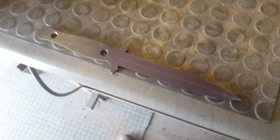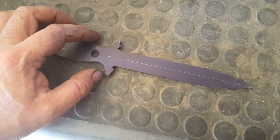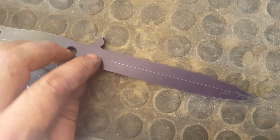Short little tutorial, like a little ride along, on how I grind my technical little dagger. So this one has been completely stock removed out of 6mm SAE 5160. Center line on this side, center line on that side, edge has been scribed, and that is my thickness on the edge for heat treat.